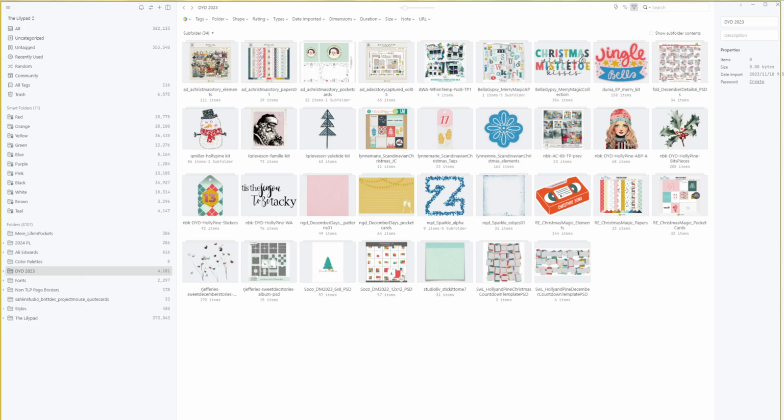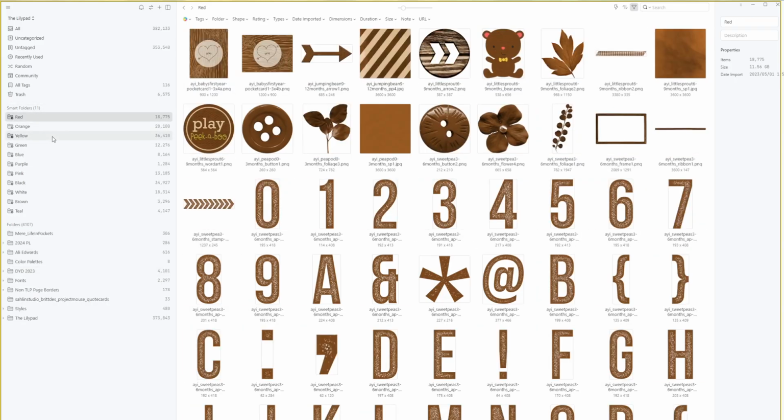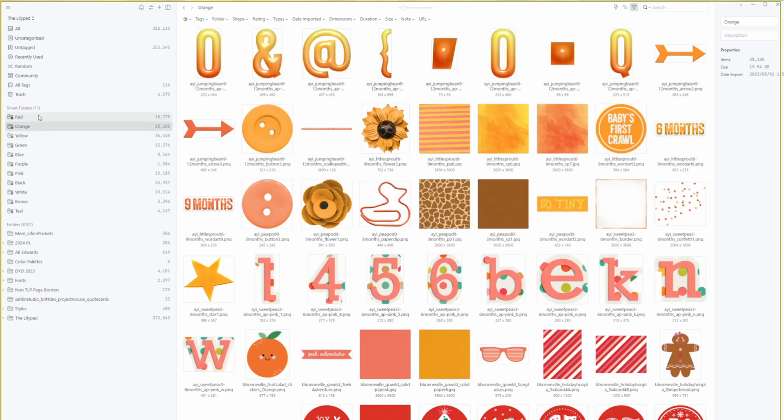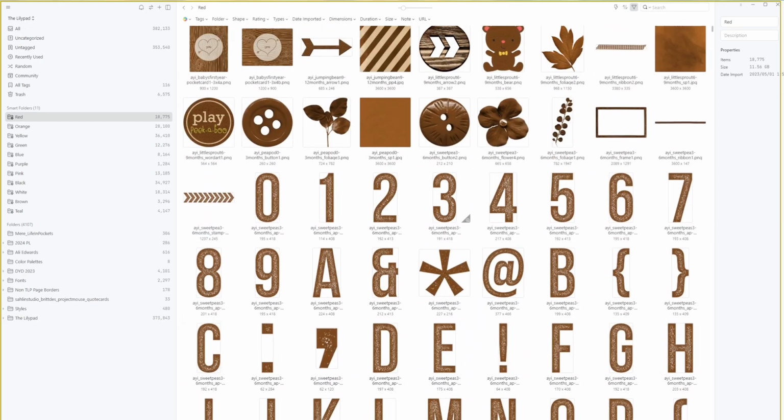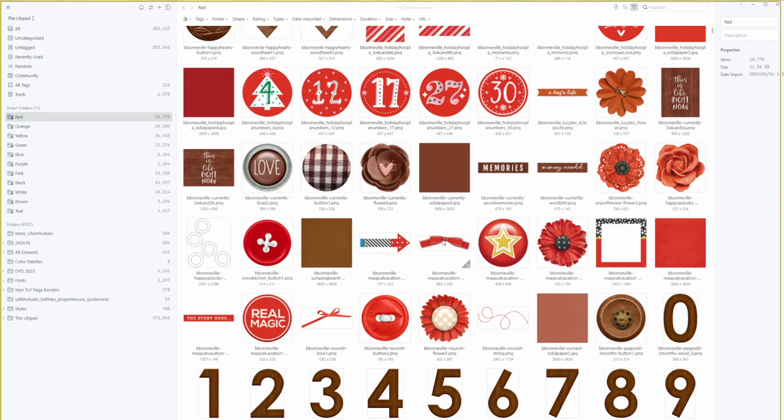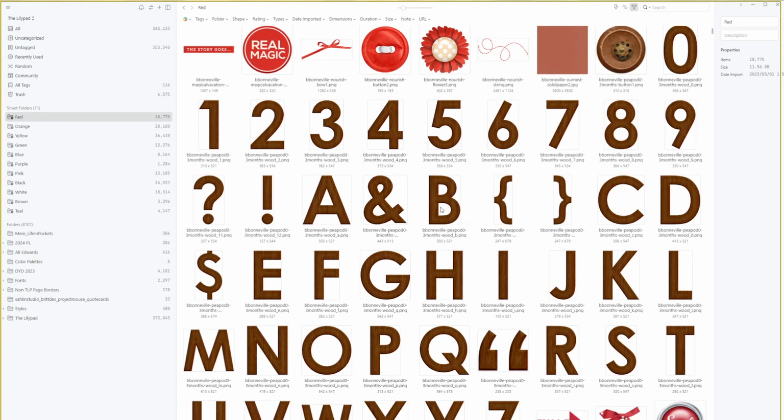I will do a smart folder demonstration for you now. So in my smart folders, I have them sorted by color. I most often am looking for a specific color when I can't find something, and I'm not sure why my red folder has a bunch of brown in the front, but it must just be the shade of red that I chose, which is a good showing point.